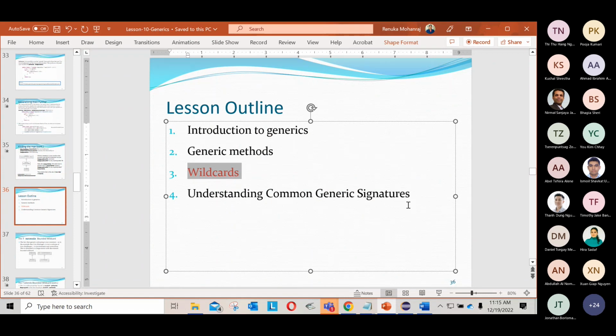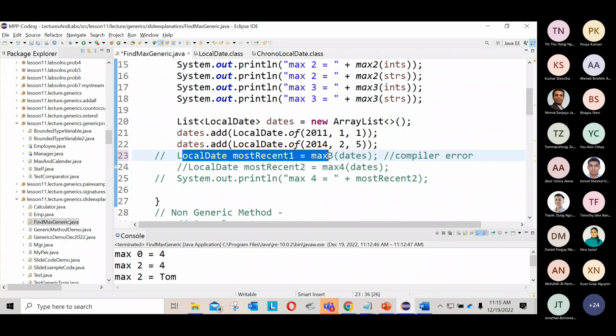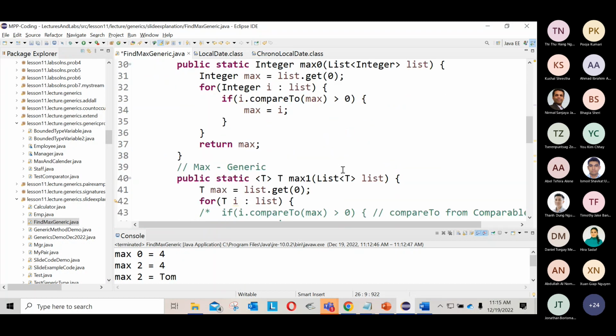As a conclusion, if I want to generalize a method to find the maximum of types that implement comparable, what if its parent implements comparable? How can I make one function which accepts any type? For that, the type T alone is not enough, your type needs some boundaries, whether it implements comparable or its parent does.